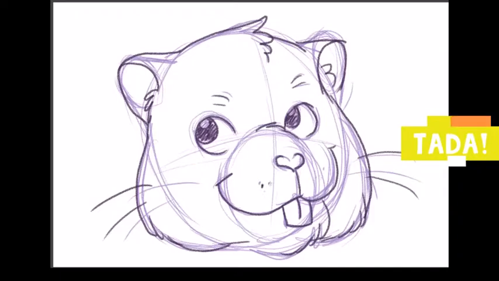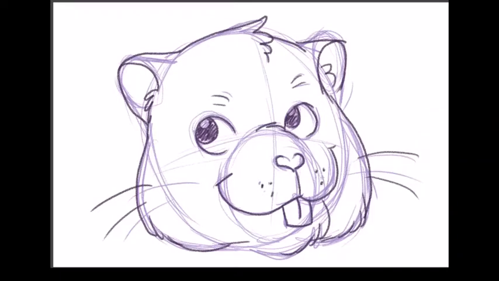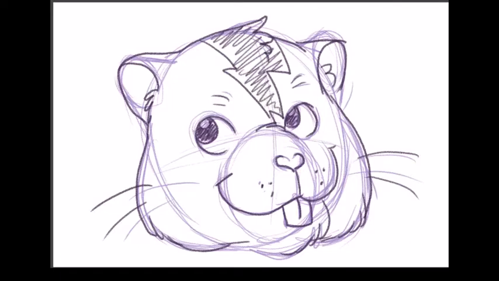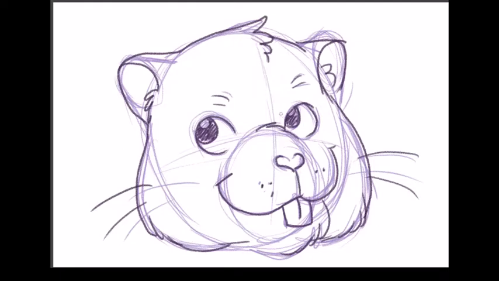Now, when you're drawing your hamster, you can make them as small or chubby as you want. You can give them spots. So like this guy, if you wanted to give him some spots, maybe some irregular spots. You could give him a stripe. That'd be kind of cool. Maybe like a tiger stripe. Or you could give him a lightning bolt. Oh my gosh. Right down the forehead. That's pretty cool too. Now you can do whatever you want with your hamster. Just have fun with him.